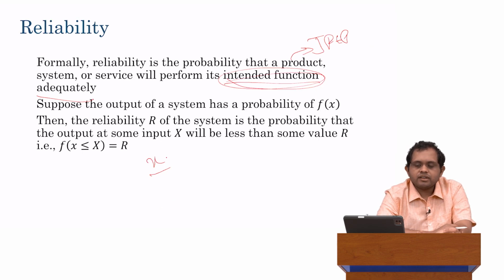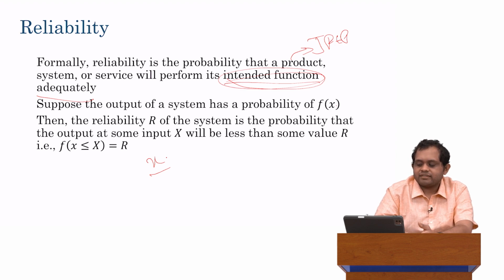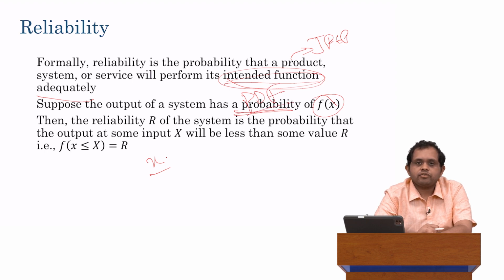But just generally, I'm saying if we have a system and that system takes a series of inputs x, and the outputs are defined by the function f of x. And furthermore, we say that you don't get one value of the output, you can get a variety of values, and the probability of those outputs are defined by this probability function. Sometimes we call this a probability distribution function, PDF. The probability distribution function is f of x.